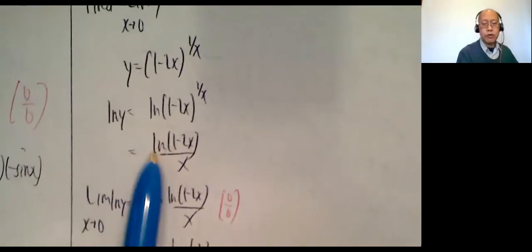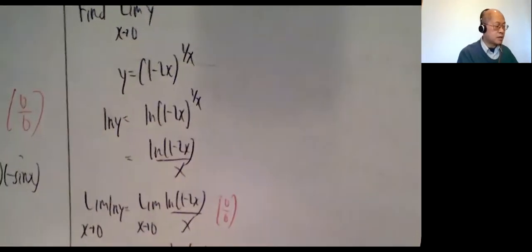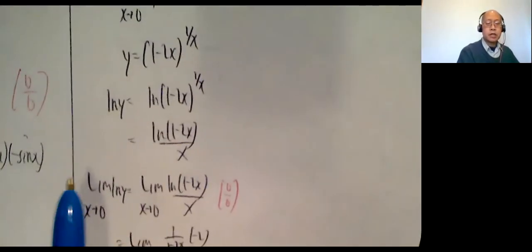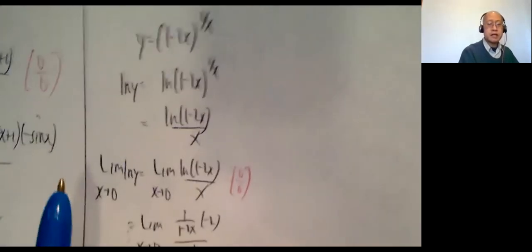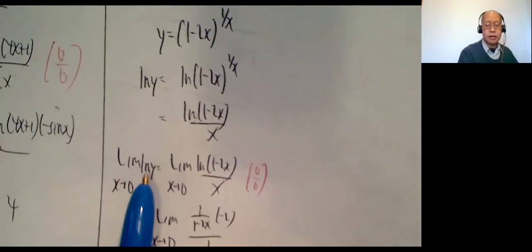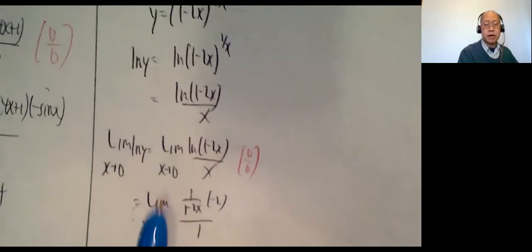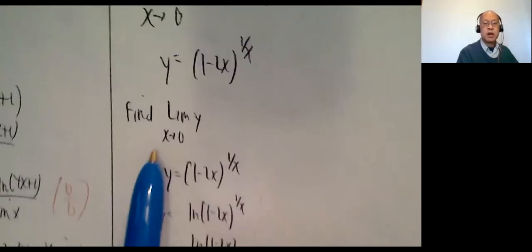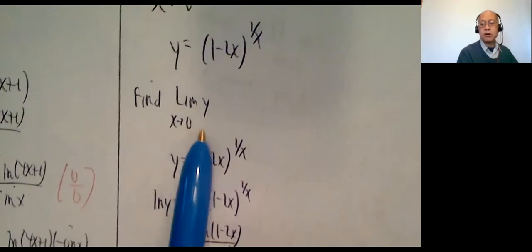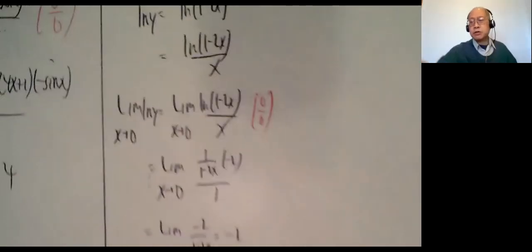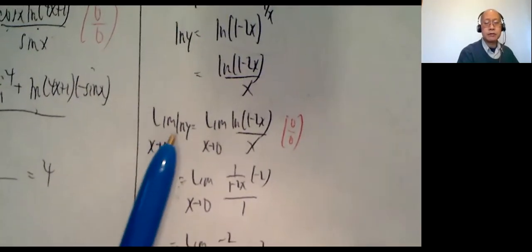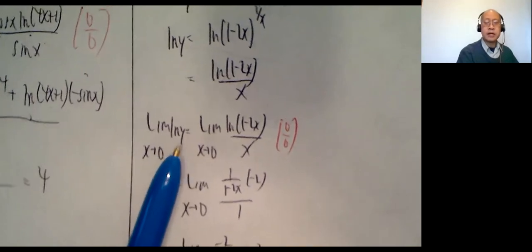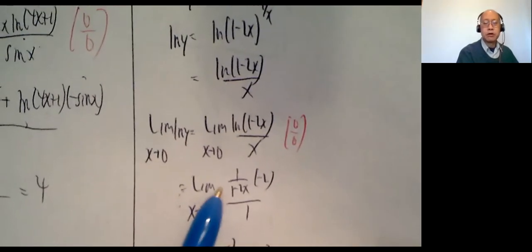And now there's the quotient that I want. I got something divided by something. So now I take the limit as x approaches 0. The thing is, I'm not taking the limit as x approaches 0 of the original. Okay, I'm taking the limit as x approaches 0 of the natural log of y. So when I get my answer, blah, blah, blah on this side, I don't have the limit of the original. That's why I write down, I want the limit as x approaches 0 of y. I'm figuring out the limit as x approaches 0 of ln y. But you know what to do after that, right? How do you get rid of the ln? Exponentiate. So I'm going to exponentiate my result from over here.